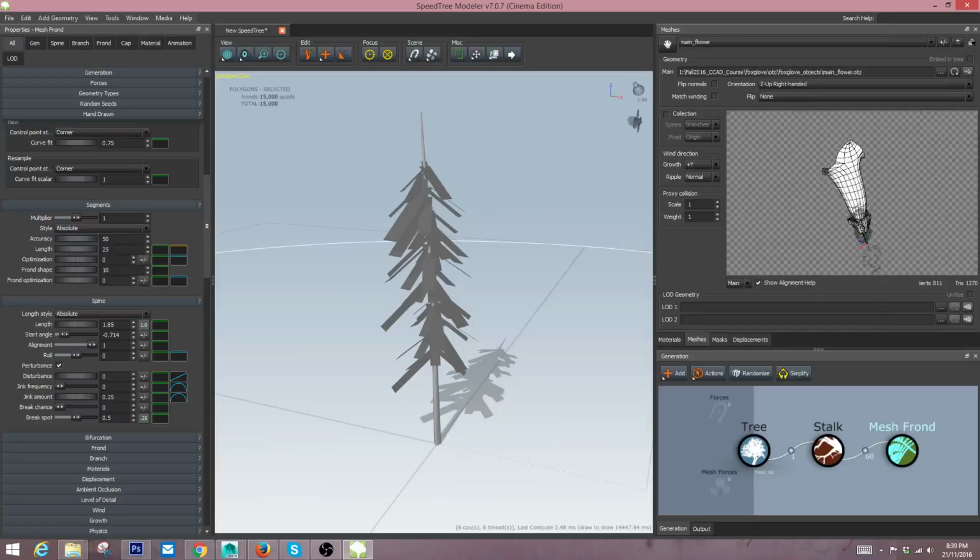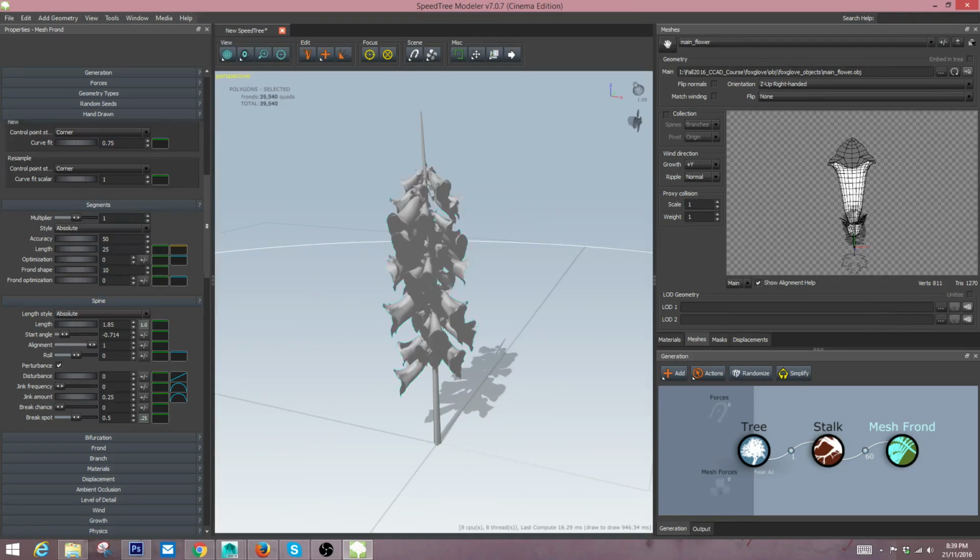So now we can see, here's our leaf. It's pointed, green is Y, so it's pointed in the right direction. You can see how our orientation is really important. So this is how I positioned it in Maya. So to get these guys applied to our model, click this little hand and drag it onto the fronds.